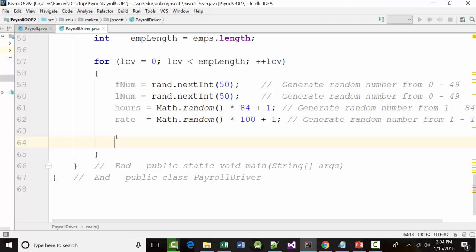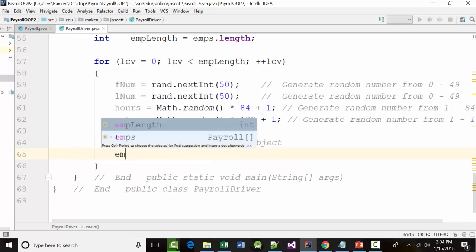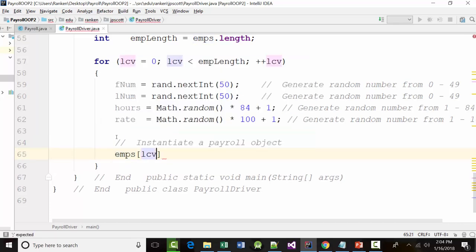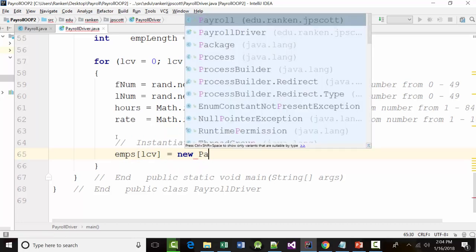Now I'm going to come in here and I'm going to instantiate a payroll object. But notice how I'm doing this. EMPS LCV, the current one, is equal to new payroll.